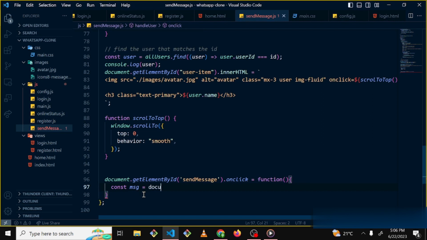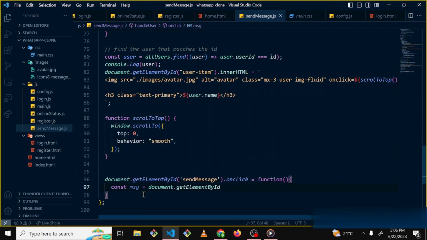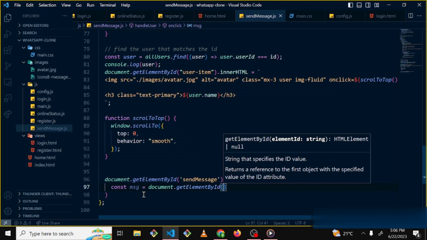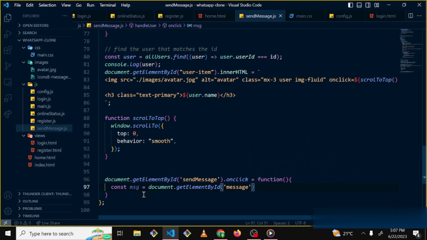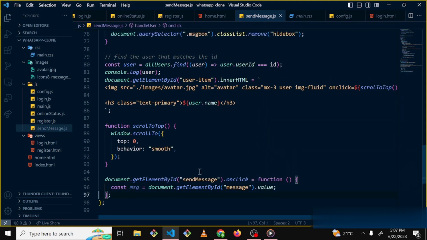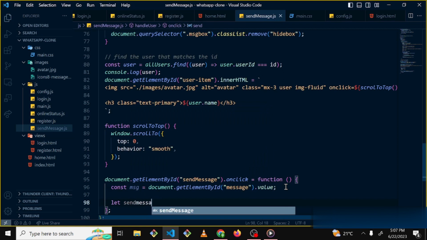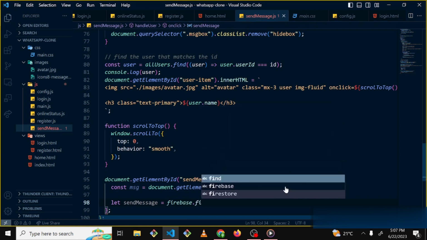We'll do document.getElementById. We'll say message, we'll say .value, we get that value. We'll say let sendMessage be equal to Firebase. Do we need this variable?